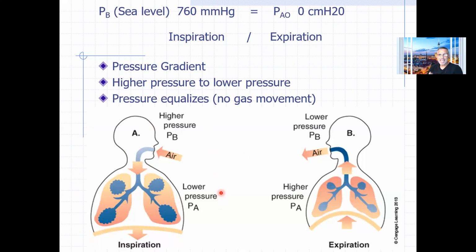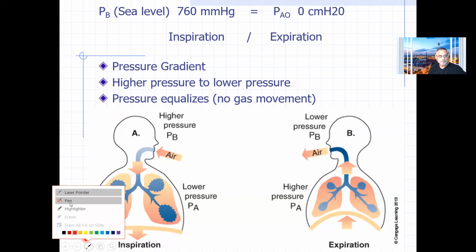And what allows that to happen? Well, let's first talk about what happens to make a pressure gradient. When we talk about pressure gradients, we're talking about two places. In general, we're going to get more specific because there are a lot of different places we'll look. But what we want to do now is start looking at pressure gradients in relationship.